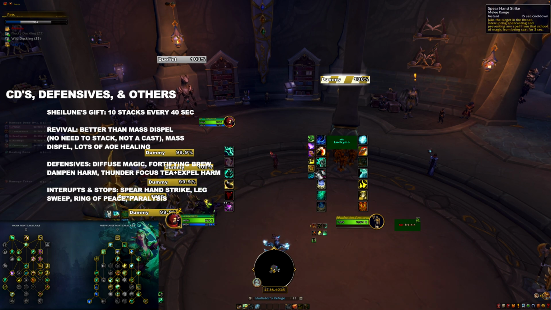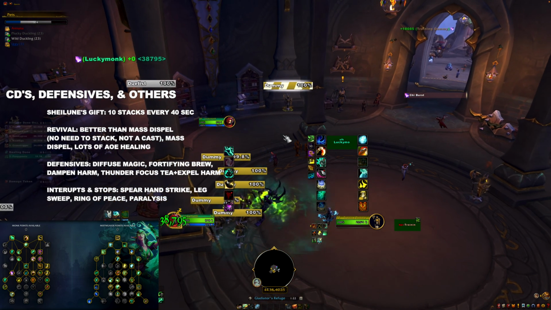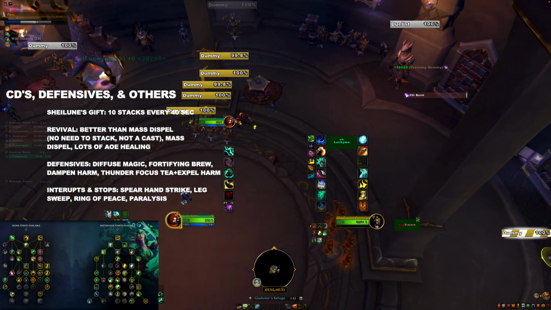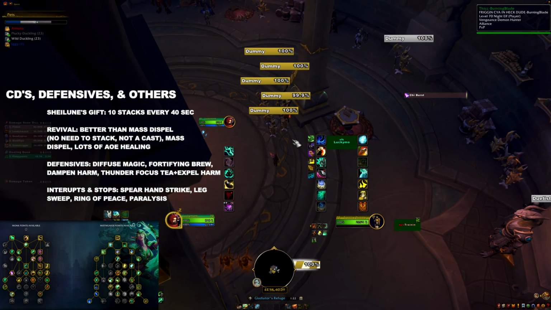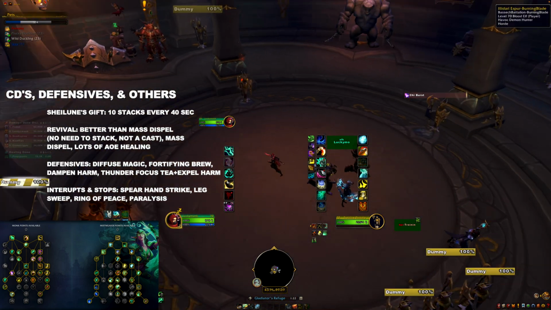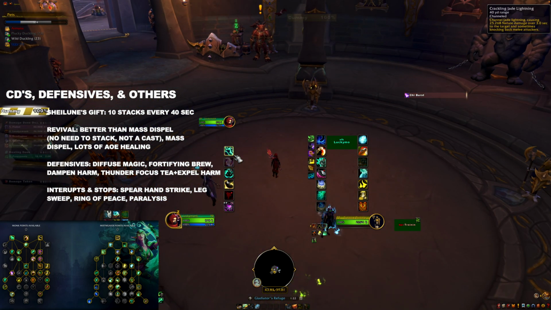These little spells over here are mostly my interrupts, and then of course I have Chi Burst here. It's not really part of the rotation, but it's good to use if there's a lot of mobs, you have a little bit of downtime, use your Chi Burst. Crackling Jade Lightning, a good time to use this.